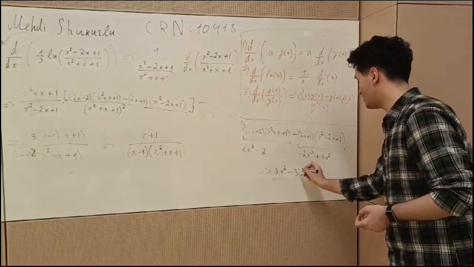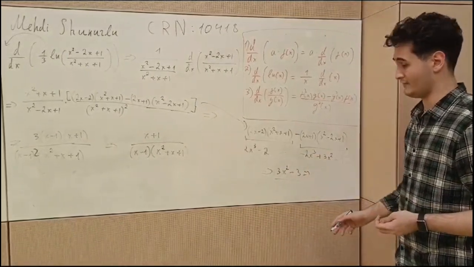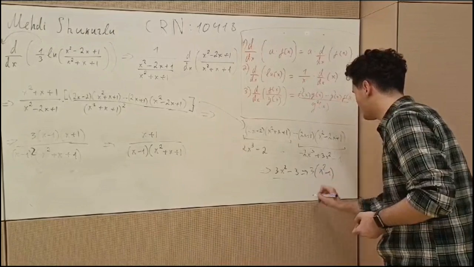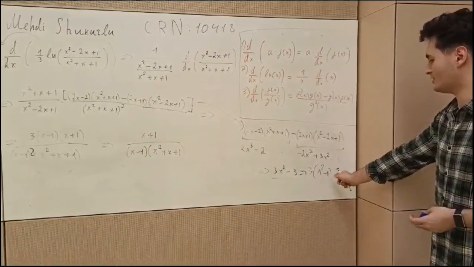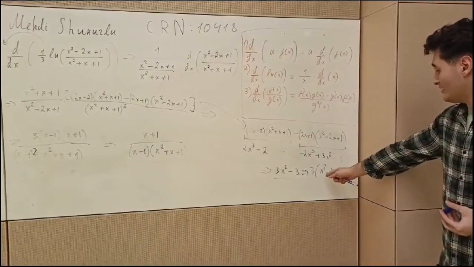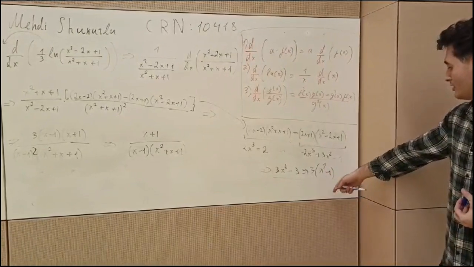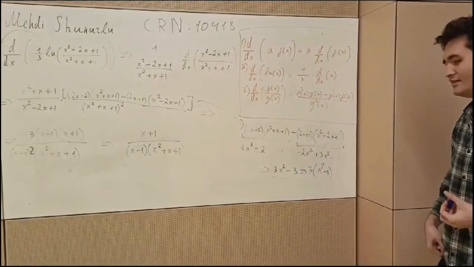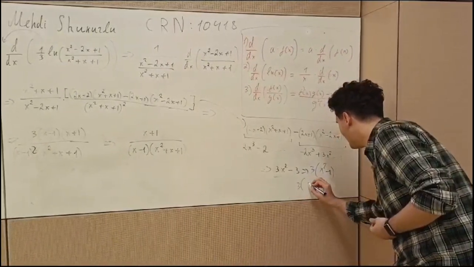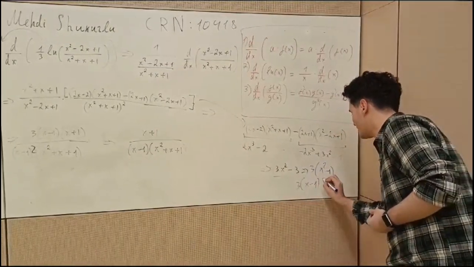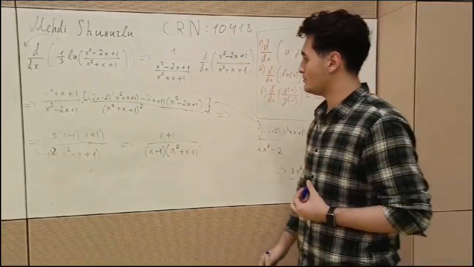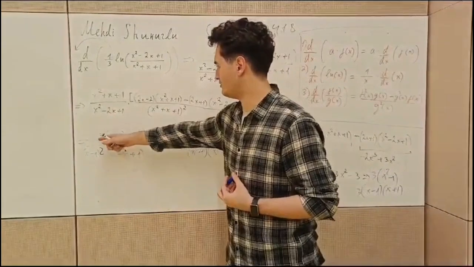We can take 3 outside of the original function, so it's going to be 3 times x squared minus 1. And then what can we do further? Well, we can simplify further by using the original formulas to factor the expression. So it's going to be 3 times x minus 1 times x plus 1, to make our function further simplified. After the simplifications, we're going to leave the denominator part as it is.